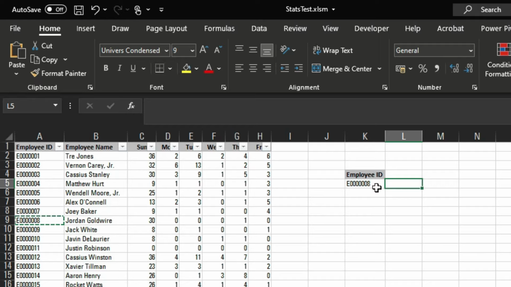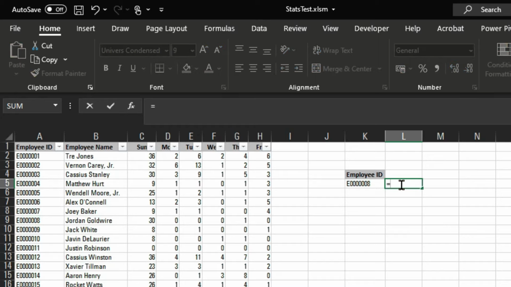But I'm not going to explain how to create the list. I'll just take an example of one particular employee and show you how to do it. Okay, so the next step is to build the formula.